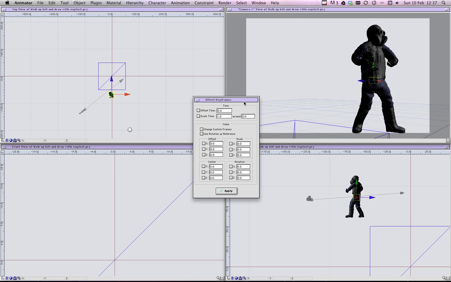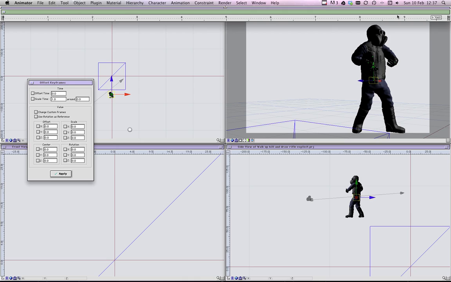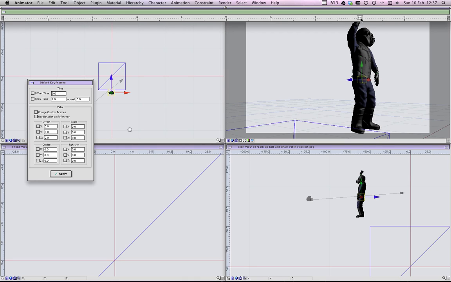Let's just say that in my animation, around about this point here, at 8 seconds in, I want that part of that animation to coincide with something else that's happening in the scene. Then I can put 8 seconds in here, and then when I scale the time on that, the keyframes, as it were, at 8 seconds will remain where they are, and everything will scale either side of that. So you can make sure that that particular part of the animation still coincides with whatever else is happening in your scene.